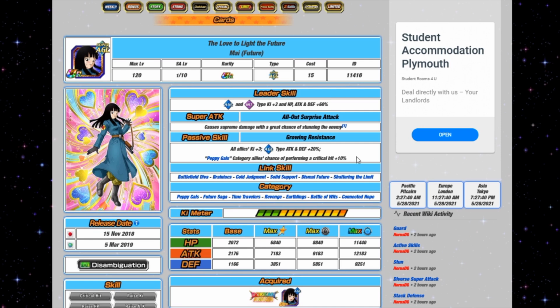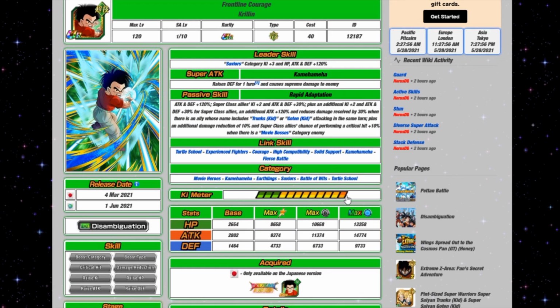So if you are going down the Videl, like Peppy Gal's slash Justice like team, she will be giving the Peppy Gal's units an extra chance to crit, including Videl herself. So Videl getting all those extra attack buffs and extra supers, giving her an extra chance to crit is obviously very powerful. Then we have the Krillin.